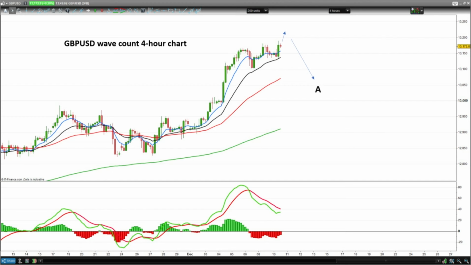And if you look at this chart here of the pound US dollar on a 4-hour time frame, it doesn't look perfect, does it? But you can see that we've come from a strong trend. Look at the wide-ranging candlesticks. That could be wave 3. It normally is when it's wide-ranging candlesticks. And so as we go up to make a wave 5, MACD's turned down. We've got divergence on the lines of the MACD. We're probably in a wave 5, and the next phase is going to be the A, B, C.